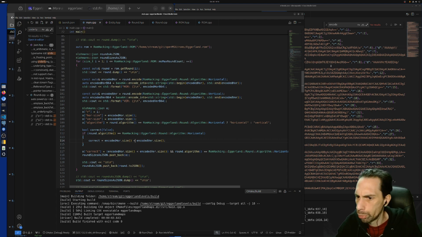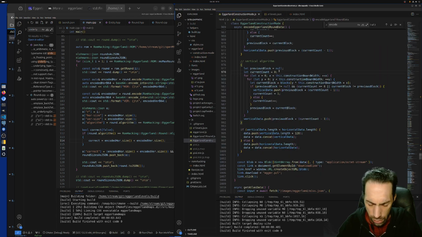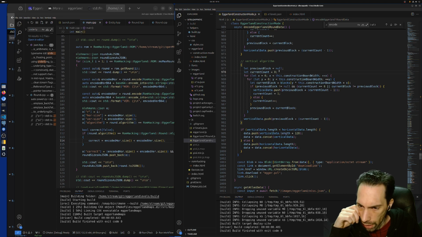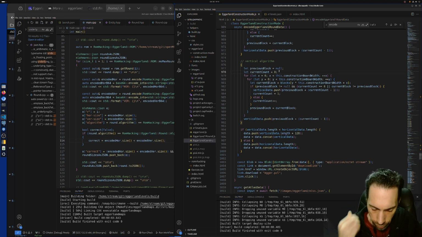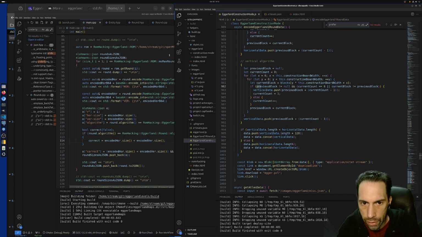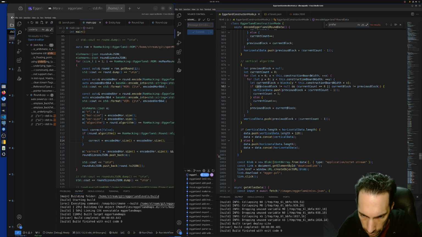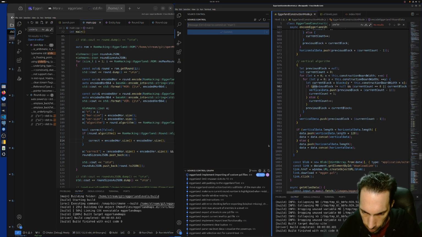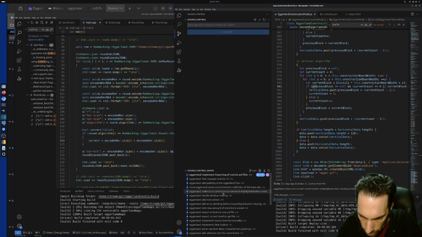Well, what was the preference here? Where is that again? If they're both the same size, then it prefers one of the two. I did put that in a commit message, I think.